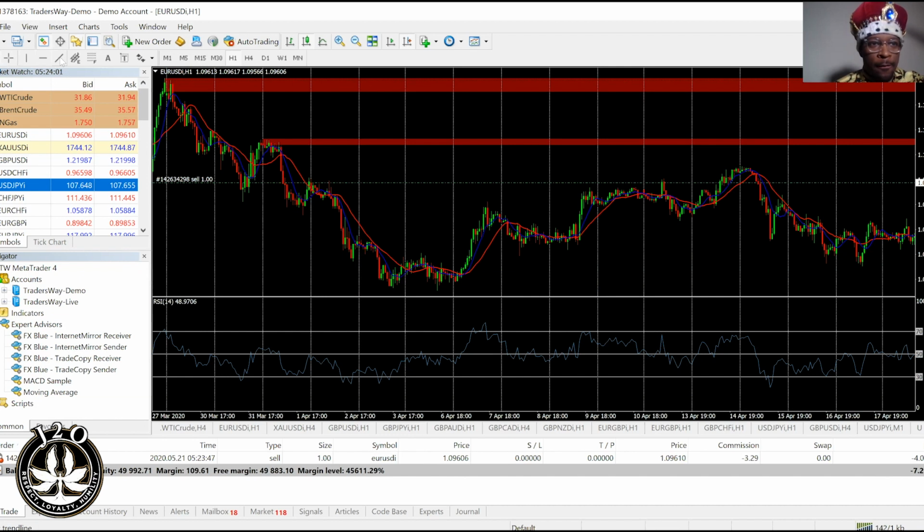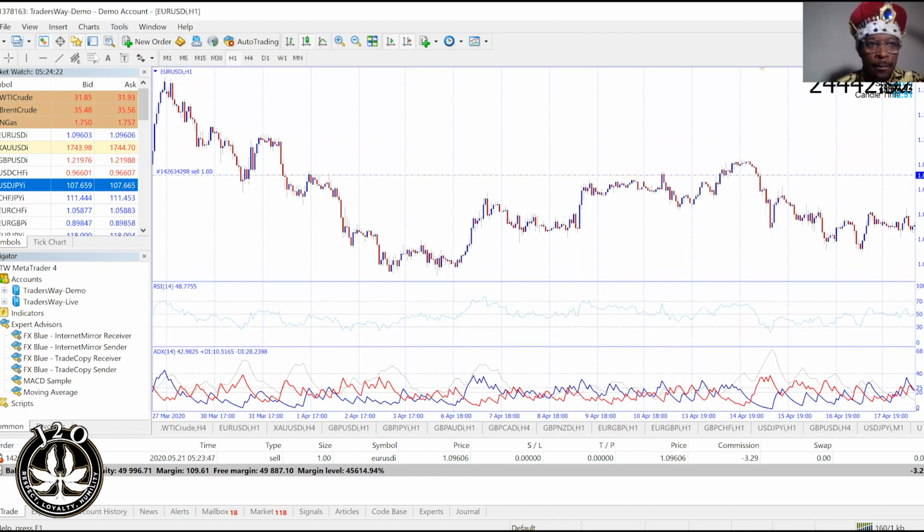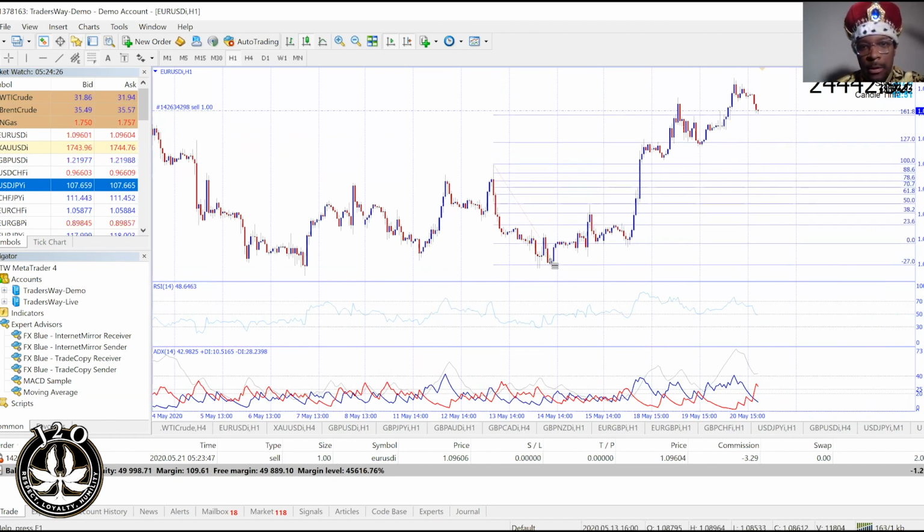I also have trend lines I can draw. You could use different technical tools to help you trade. I could use Fibonacci. You can also always change the color of your templates.